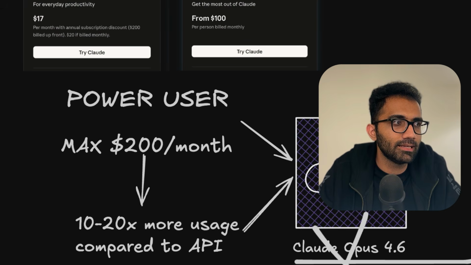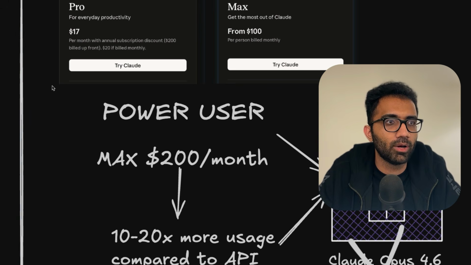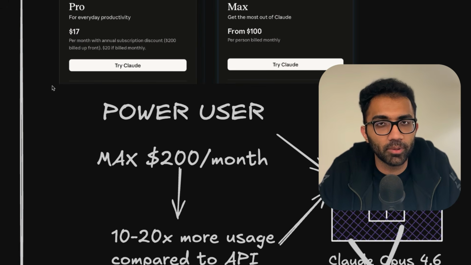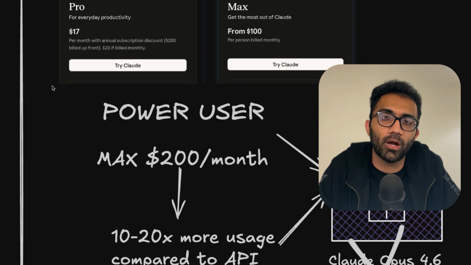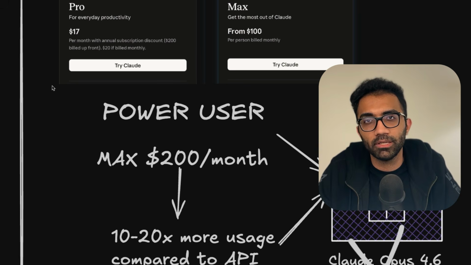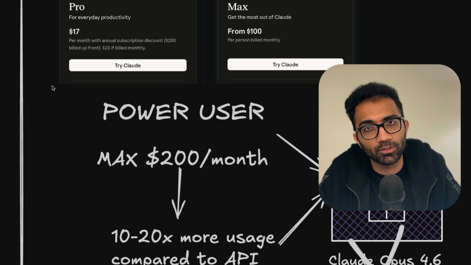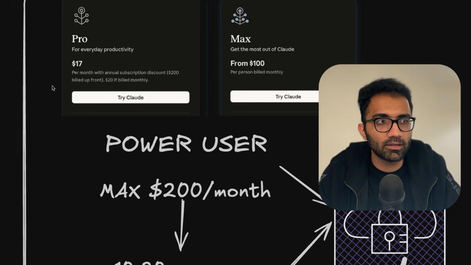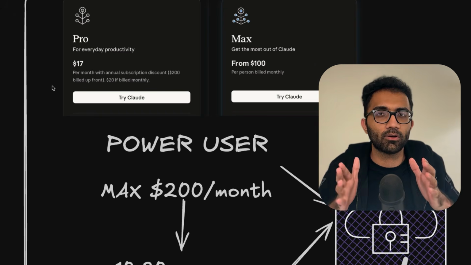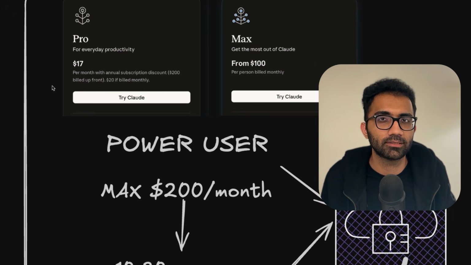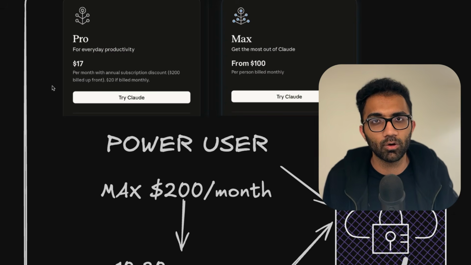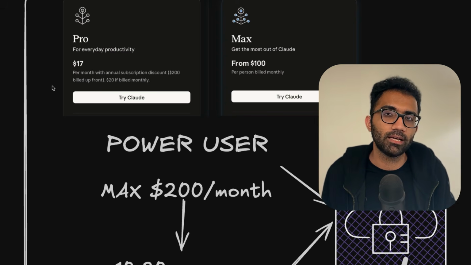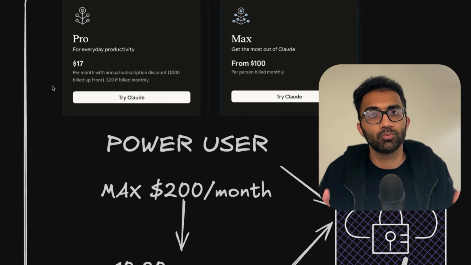And this clearly is not something that is perceived well among the developer audience, right? Everybody's angry, they're upset because, surprisingly, OpenAI is not doing any of this. OpenAI is actively partnering up with third-party companies for them to use the Codex subscription as well in their existing software. So we are observing a contrasting view here, where Anthropic is turning out to be more developer unfriendly, even though they have all the rights to do what they're doing, and OpenAI is coming out to be much more developer friendly.